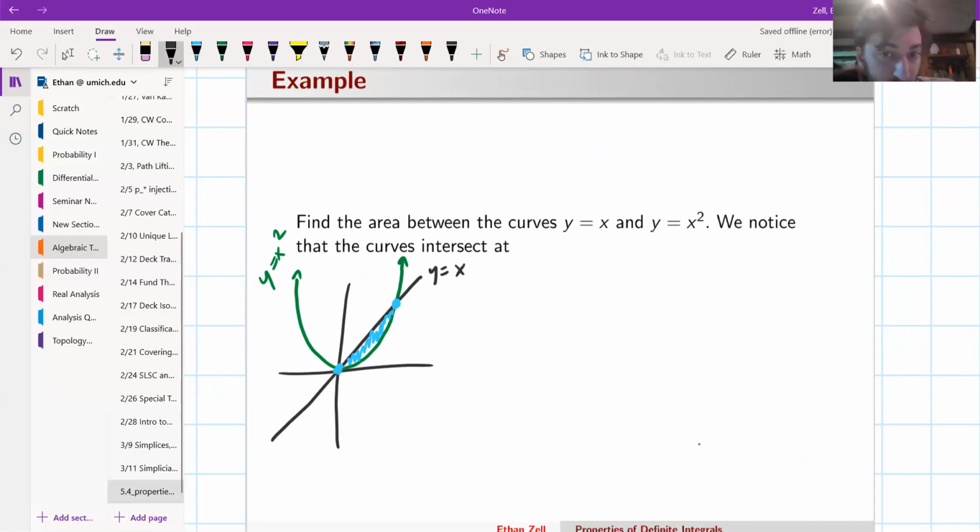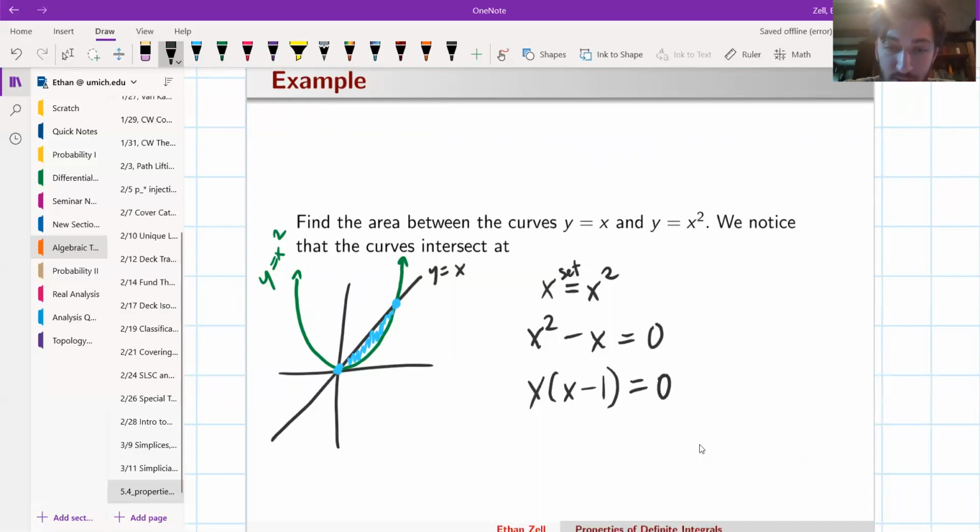So the best way to do that is to remember that two curves intersect when we set them equal to each other, and we can solve for that x value. So we have y equals x and y equals x squared. If the y's are the same, then that means x is x squared. But x is x squared when x squared minus x is 0. So we're setting this to be true, and then solving for the x that make this true. We can factor this, so we get x times (x minus 1) is 0. That happens when x is 0 and x is 1.